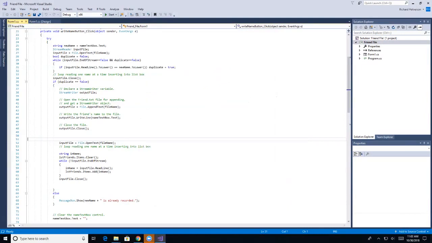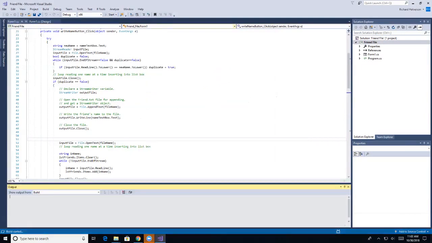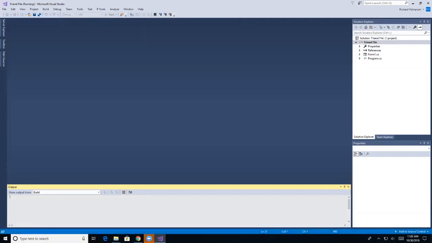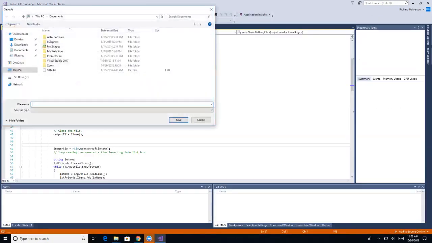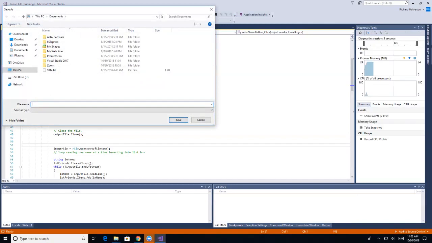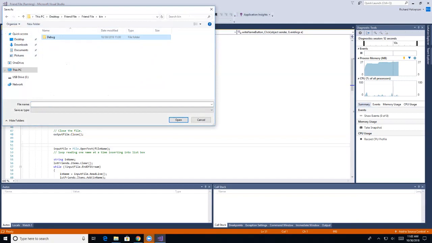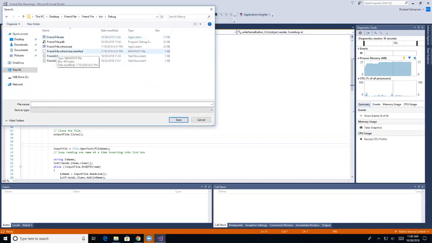All right. Okay, so this is what it looked like before. Let's look at this, and I'm going to make some other adjustments. Let me first go down in here. Okay, bin, debug. These are the two I've been working on. But let's say I wanted to create a new one from scratch.